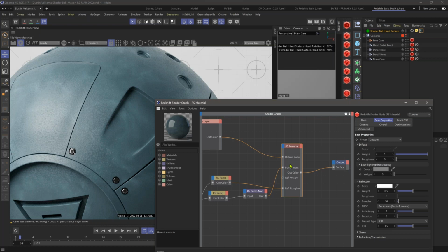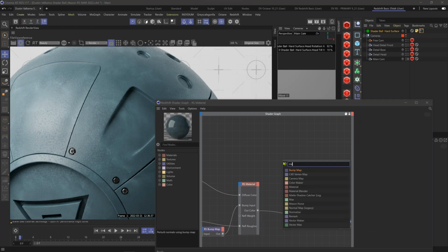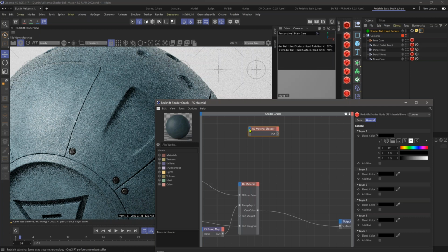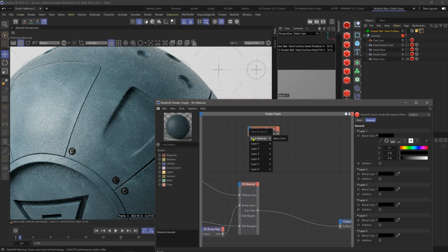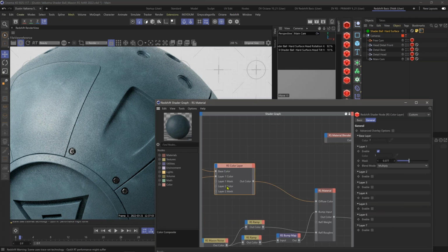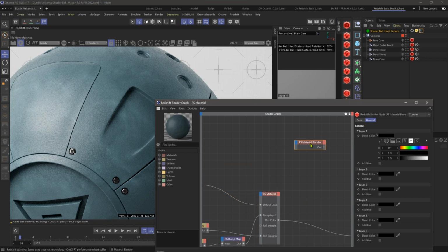All right. So let's go ahead and talk about the material blender. Shift C. We'll grab a material blender node. And we'll see here, if we go ahead and just look at it this way, kind of clicking on the input, that we have a base material, layer 1, layer 2, and so on. And this is very similar to the base color, layer 1, layer 2, and so on that we had with the color layer node. So these are going to work very similar in the sense that we can set this up and start to layer materials now instead of specifically colors or textures and composite those right on top of one another. So in order for the material blender to work, we'll need more than one material.